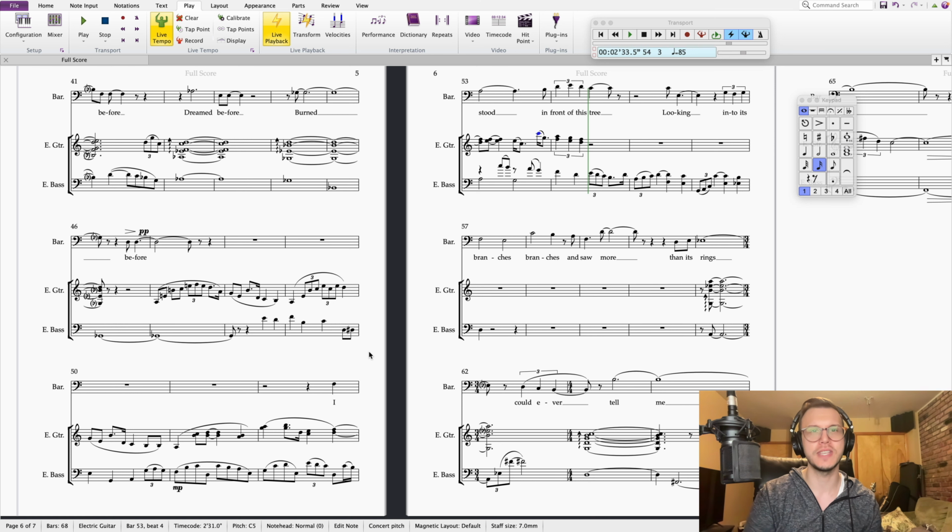It becomes self-establishing, self-referential. You are creating the rules by which the piece operates. And we get to teach the listeners what those rules are as they listen. So cool. So, so cool. Okay, let's see how this feels.